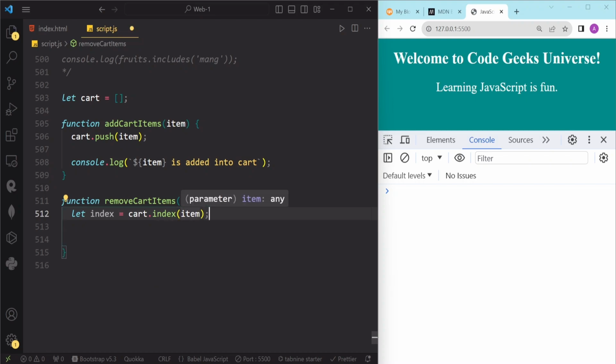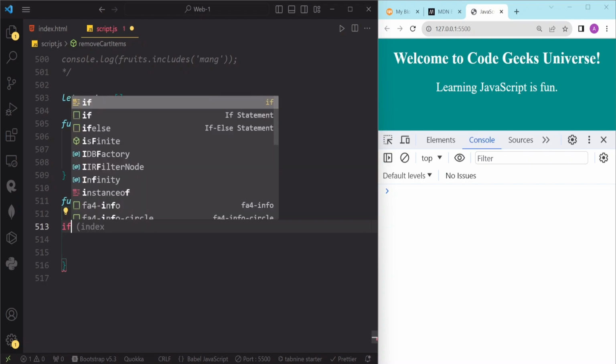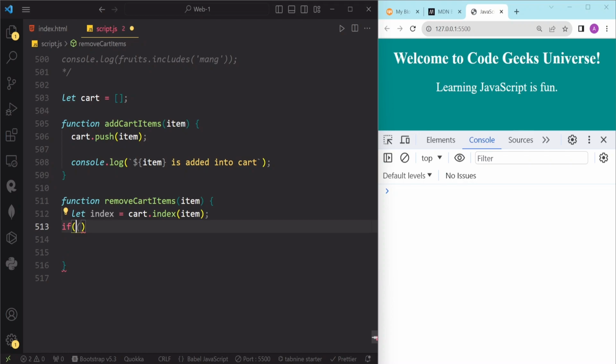Now as we learned in the previous video, this indexOf method returns -1 if the item is not in our array. Now we are going to use this to check if the item that the user wants to remove is in the cart or not, and then we are going to show our user a message.